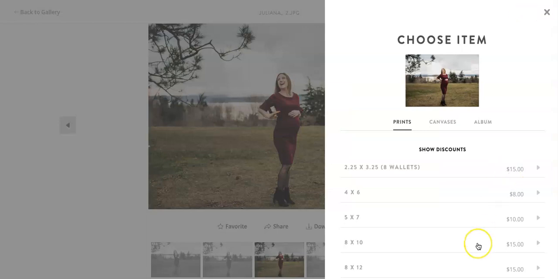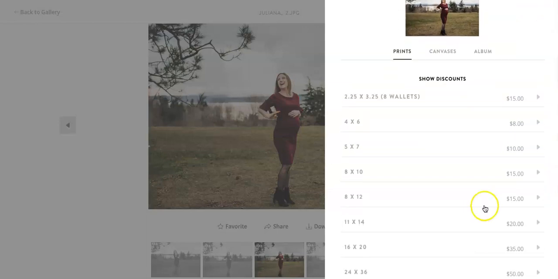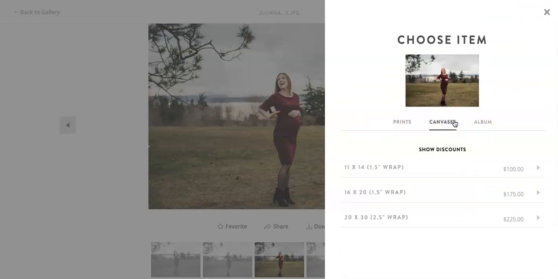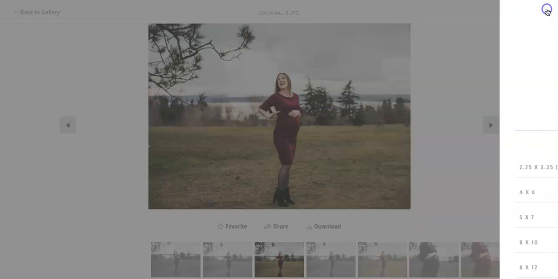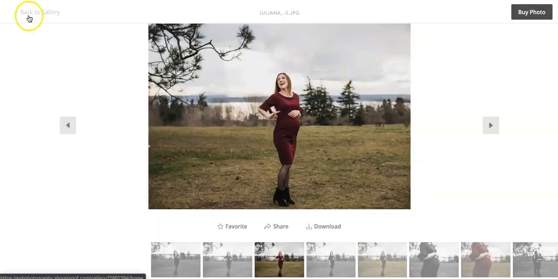And then here you can see all of my prices. I am an all-inclusive photographer, so my prices are actually quite affordable, and I'm not getting into pricing right now. And the reason being, I'm going to go back now, a little back into the back end. This is get out of client view.